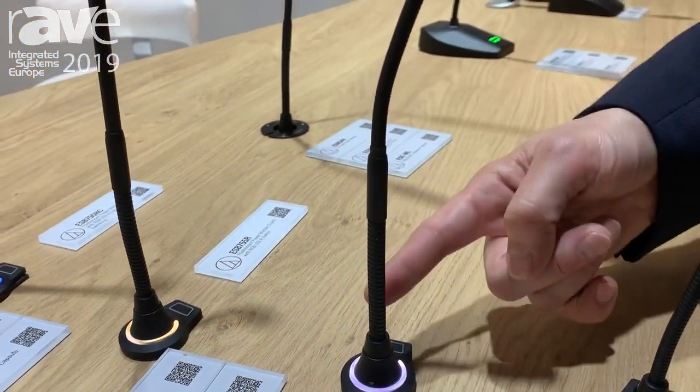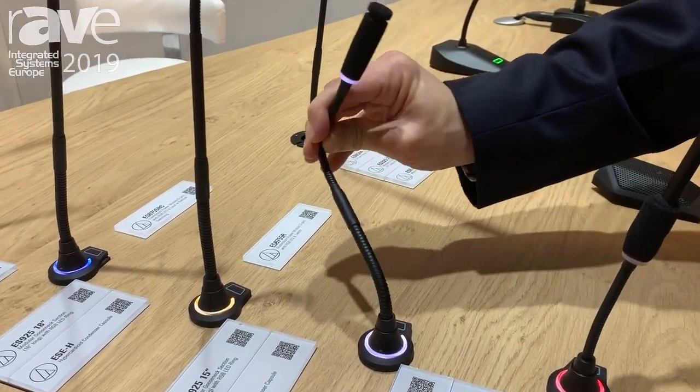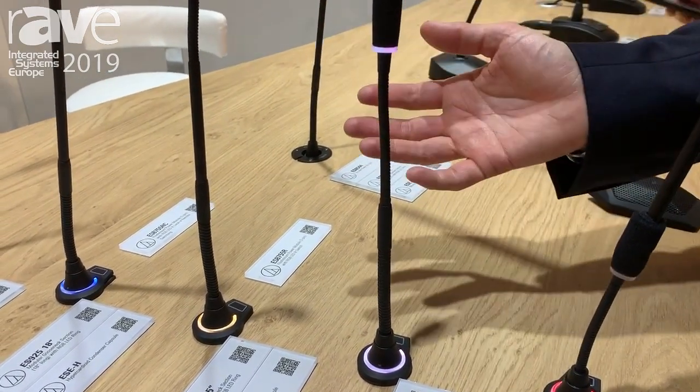In this case we've got a 12-inch gooseneck microphone, a double gooseneck, which can be easily positioned in the right location. The gooseneck's also available in 6 different sizes, from 6 up to 24 inches.